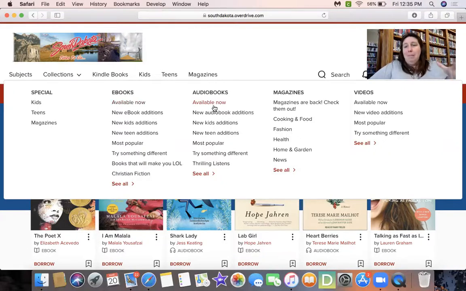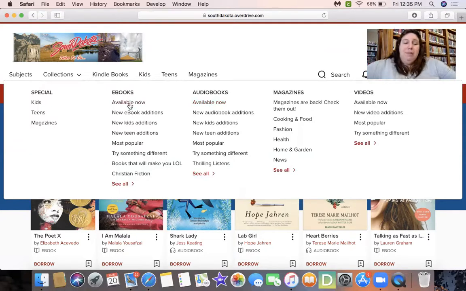With ebook options, there can be a misconception that everyone has access to the same thing. It is not that way. For most titles, and actually for all titles in Overdrive, it is single-use access. So if you and I wanted to read the same book, I would be able to read it once, and then you would have to read it. We couldn't read it at the same time.